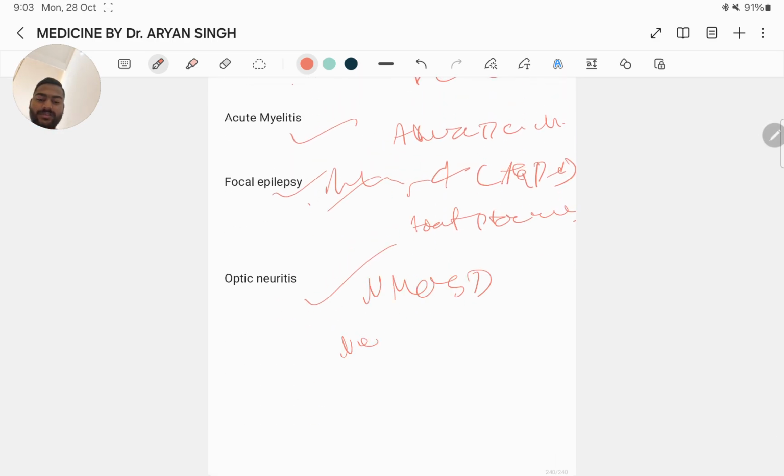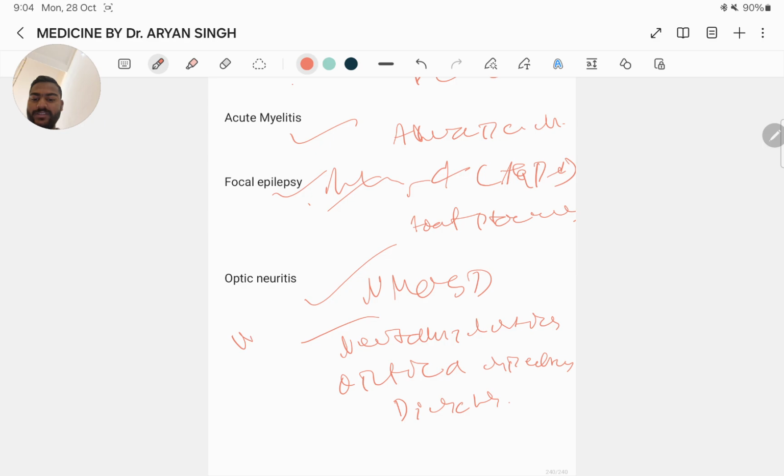NMOSD, neuromyelitis optica spectrum disorders, has a typical diencephalic MRI lesion and symptomatic cerebral syndrome with a typical brain lesion. The attacks of optic neuritis are bilateral and severe in NMO, whereas in multiple sclerosis, MS, optic neuritis is usually unilateral. Unilateral progressive symptoms are not typical of NMO.